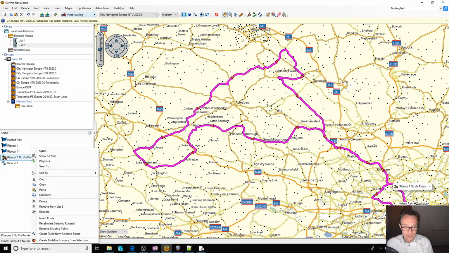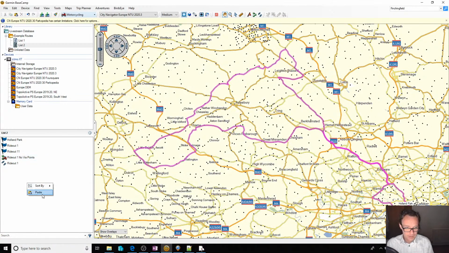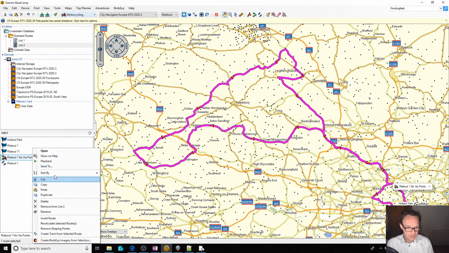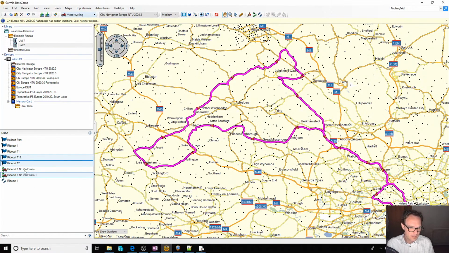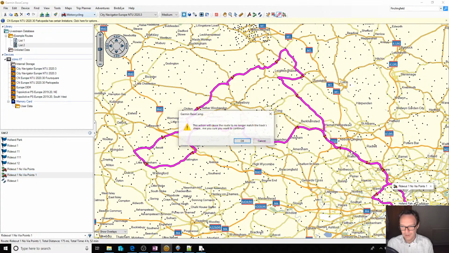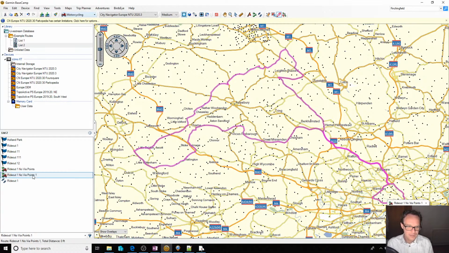The other undesirable thing with this route, if I go and copy and paste it, just so we've got 2, let me in fact copy, duplicate, apologies. There we go. So we've got 2 of those now. So if I want to edit this route, I really can't, the one we've created, because it's got no via points. The only via points it has are the start point and the end point. If you click anywhere on it, the whole thing disappears. Like, okay, boom, there we go. So now our route is no more. So I'm just going to do an undo and bring it back.